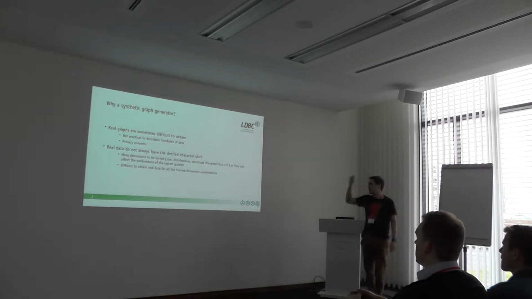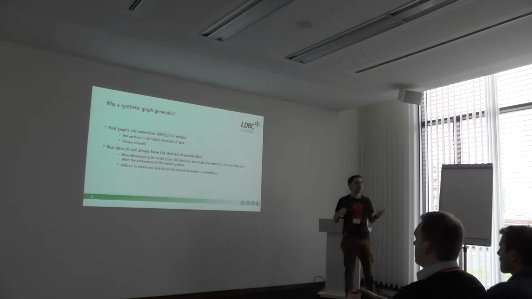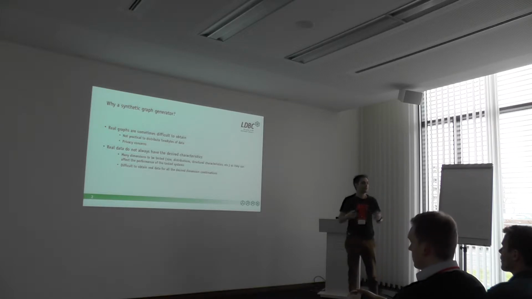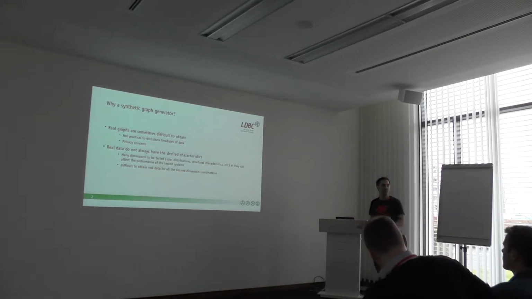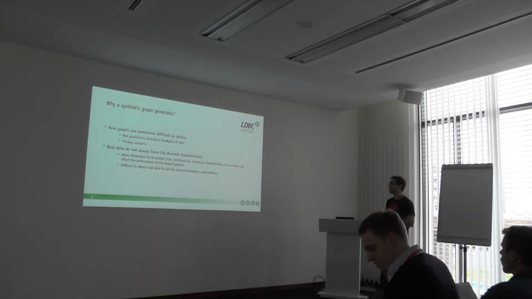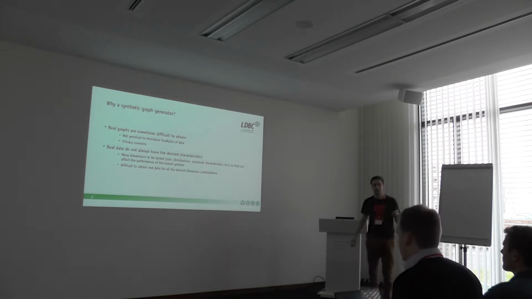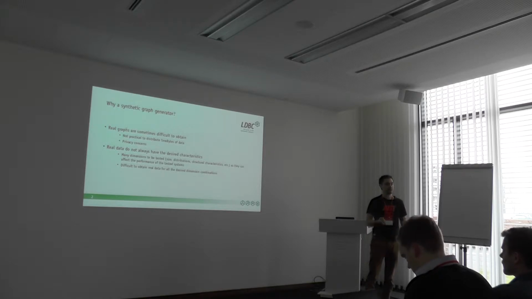Why a synthetic graph generator? The first motivation is that real graphs are difficult to obtain, either because it's not practical to get them out of the internet, or because of privacy concerns. Companies are reluctant to give this data to people because they think it's a very valuable asset as well. And also because this data does not always have the required characteristics.